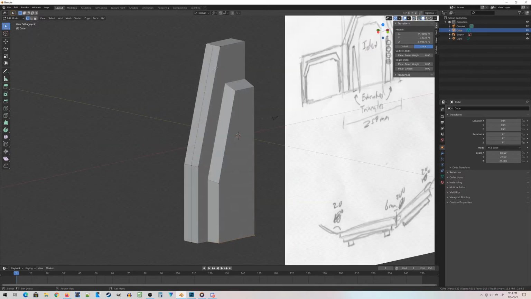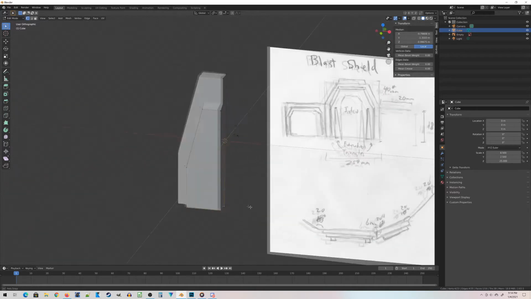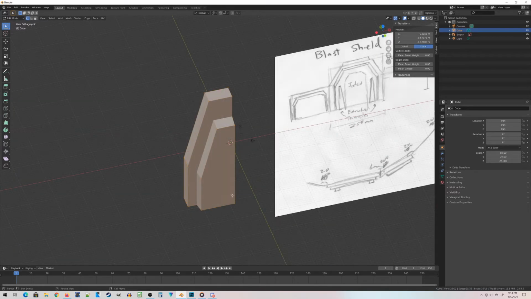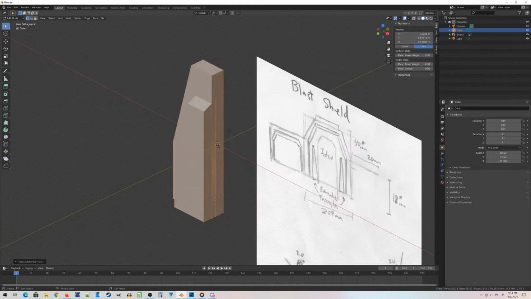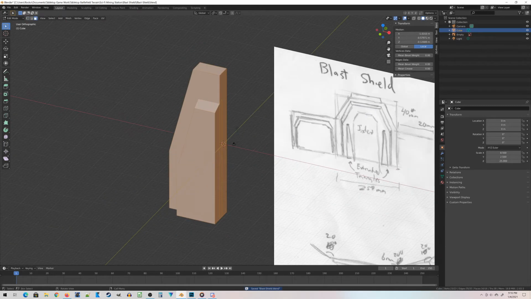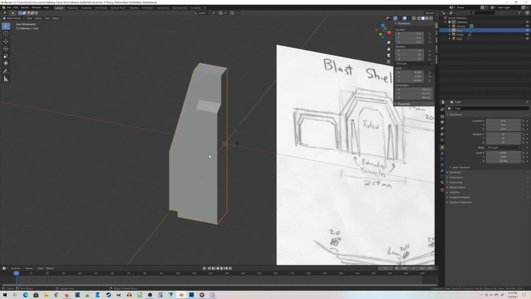And I've got the look I want, but I don't have the weird issues because there's that middle line in the mesh. Now this is a good time to do the magic method of pressing A to select everything, then Shift N to recalculate normals to the outside. Once again, it's eternal Blender math stuff. Okay, so now what I need to do is create this indent that's in here. So let's tab back into object mode.